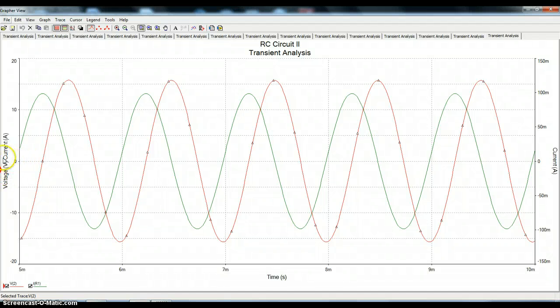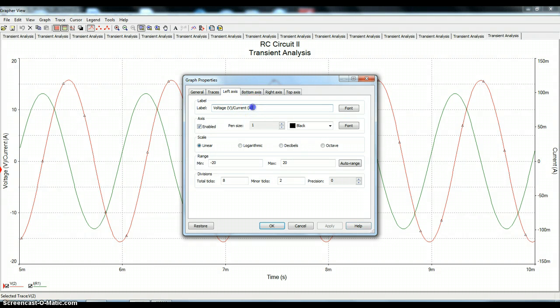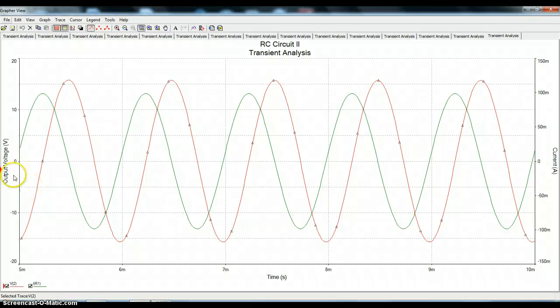And by the way, because this was originally labeled as voltage and current, I might want to go back and change that. So if I want to click again and go back to the left axis, I want to get rid of current. And as a matter of fact, I should call that the capacitor voltage or output voltage. Let's call it output voltage. It is a capacitor voltage, output voltage, and click OK on that, and you see that has been changed now to output voltage. So this concludes this particular presentation, which shows how to set the right axis and obtain a better representation of the variables in the circuit.